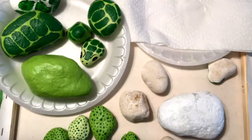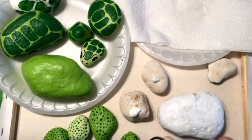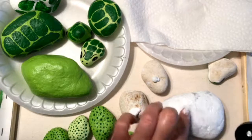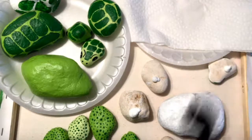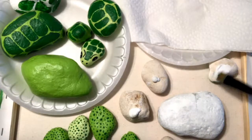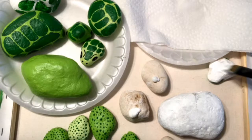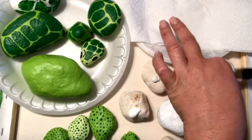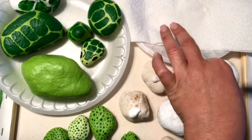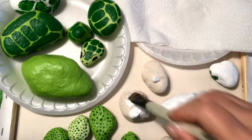Now, I'm just going to, again, because I have the paint here, coat them all so it all ends up looking similar, like it goes together. That rock is almost dry, that quick. And it only needs 1 coat of white. So just paint it on there. And again, it's because it's a real rock, right? It's porous. If it's a fake rock or plastic, it's going to take longer because it's not going to absorb it.